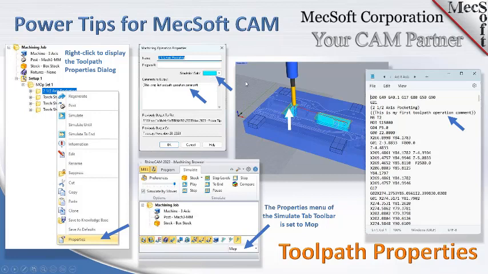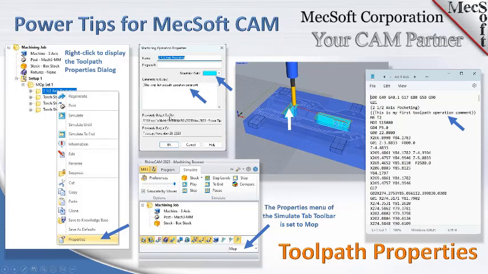One other note, Don, on the comments to output, it doesn't necessarily mean you just have to output comments. We've actually added G-code output there as well. Yeah, I believe if you wrap it with a % sign, it'll be output as G-code, not as a comment. So you can actually set up some specific G-code that you want to output for a particular machining operation here if you want it.